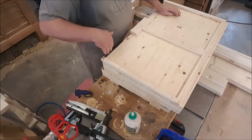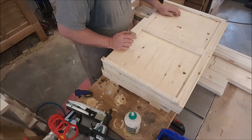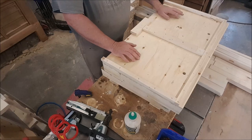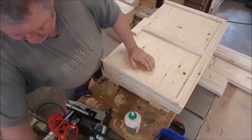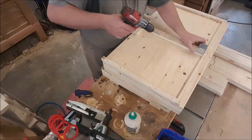22 5/8 from here to here in the table saw. Then it'll go to the wax dipping company. They will wax dip that, and after that I will put screen over these holes, and then I will install the clips.